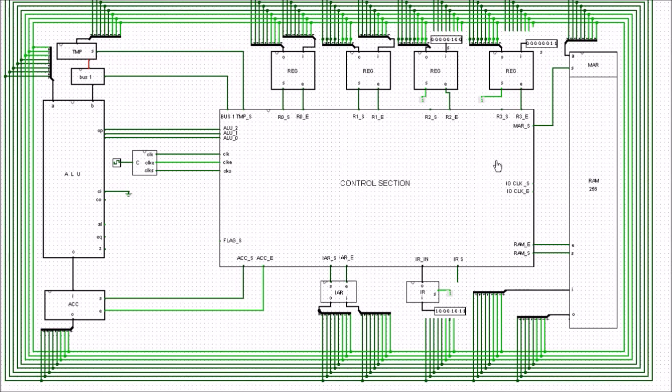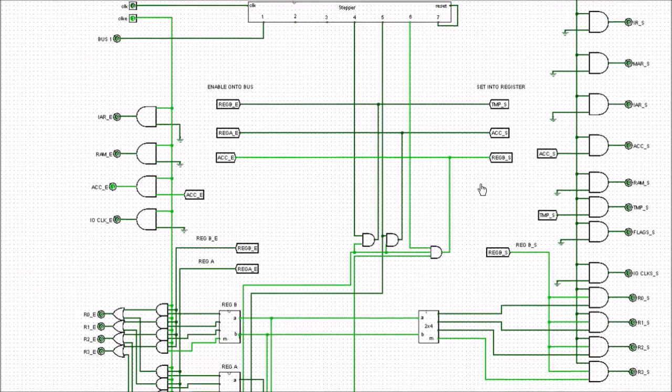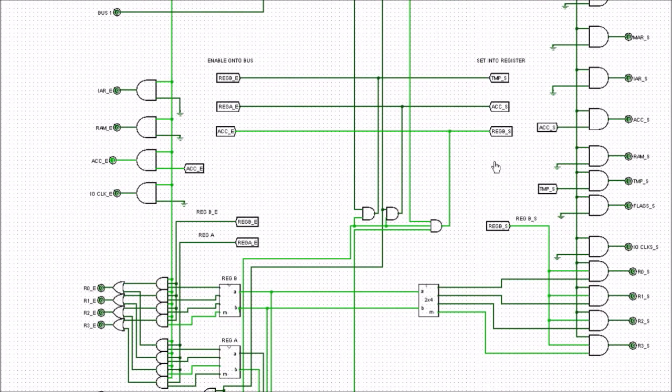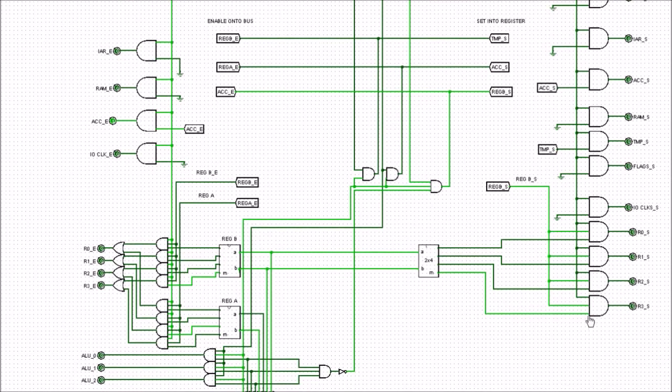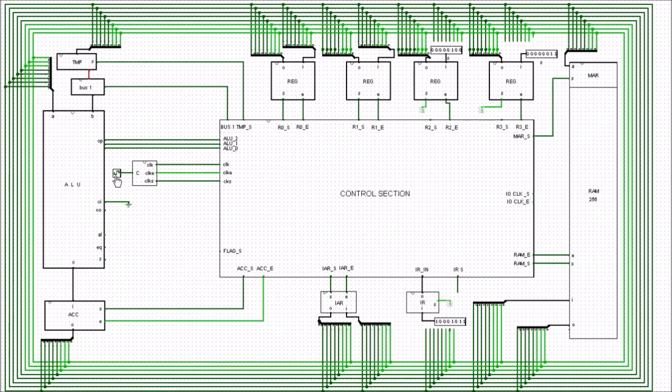So the very last thing that we're going to do, if we come down here, you'll see is that Reg B has now been set. So the Reg B set here, well, this is a Reg B set here, and it controls the set. Okay, so it means that we're going to place the value into register 3 whenever the clock set goes high. So when we go into the top level and we do one more clock pulse, we'll have the clock set go high.